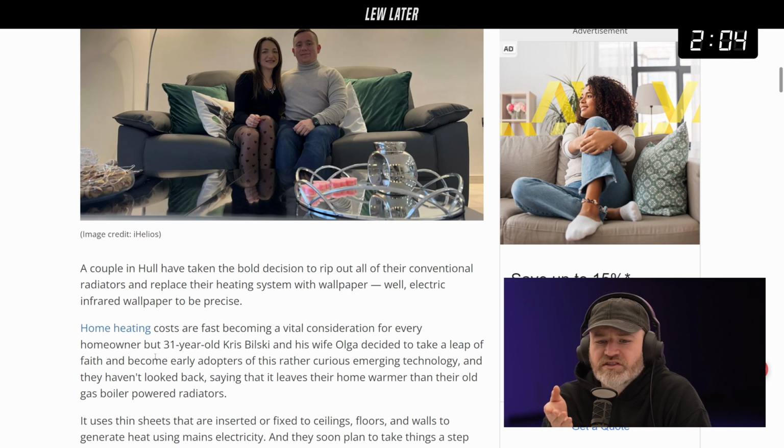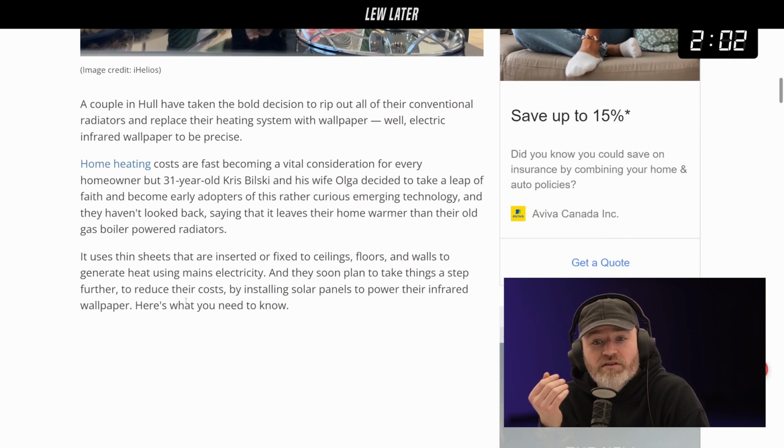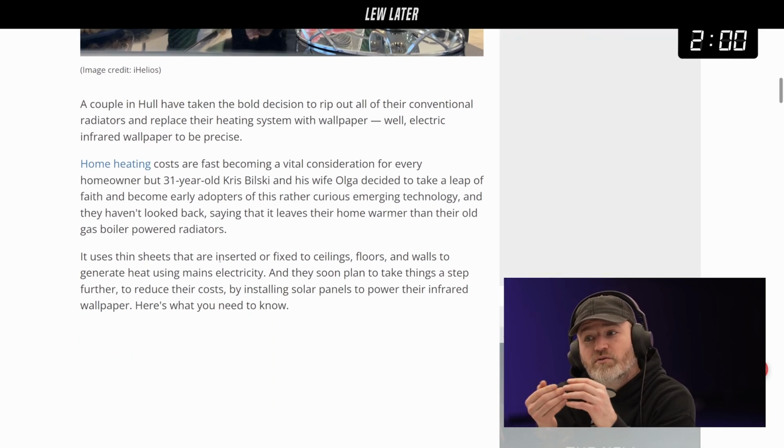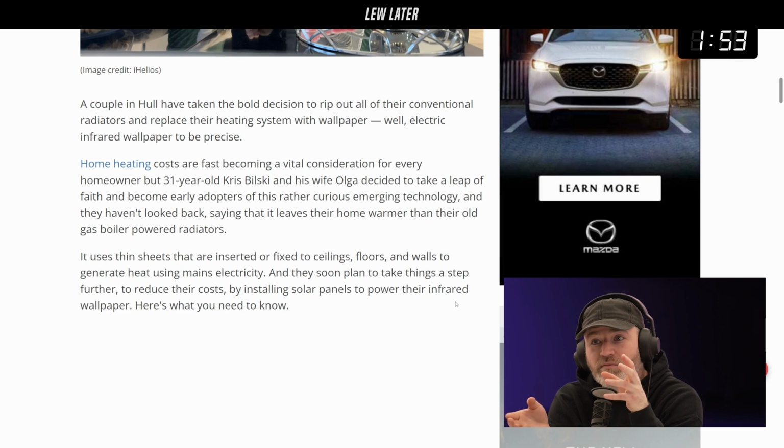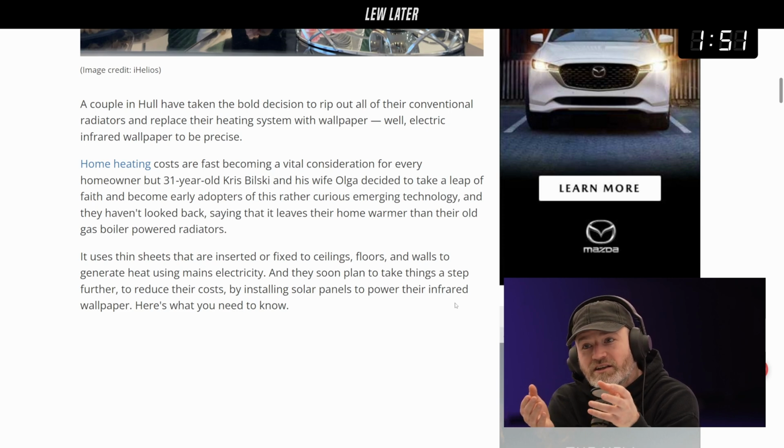And there are some images. And over time, the home heating costs would go down. And you also have a greater ability to control heat from zone to zone within a particular room. Okay. Because with a typical HVAC system and venting, and I know there's probably amazing systems out there, but it's not a balanced heat. One room is like this, one room is like that, and it's brutal.